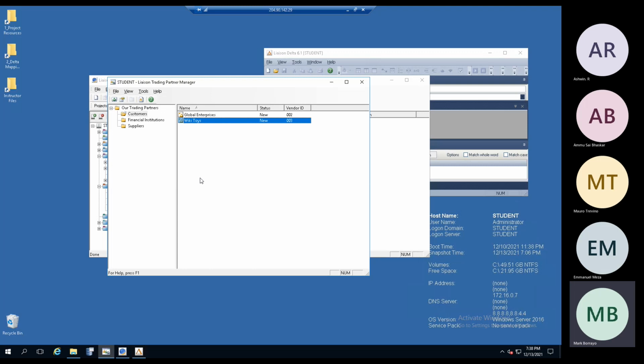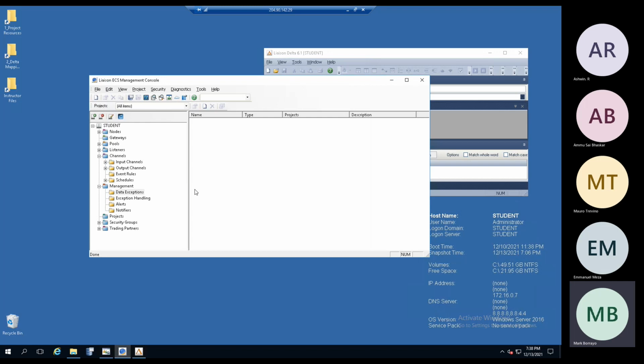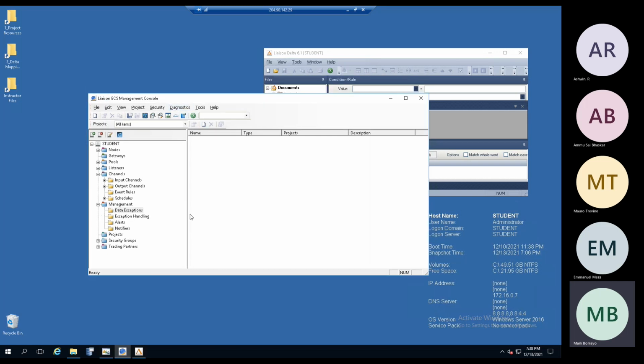Is there a test? Is there a production? Get your ID set up. The next step would take me here to the management console: to test communications, make sure I have the documentation in place, that I know how we're going to be exchanging, making sure they have my information so they know how they're going to be communicating with me.